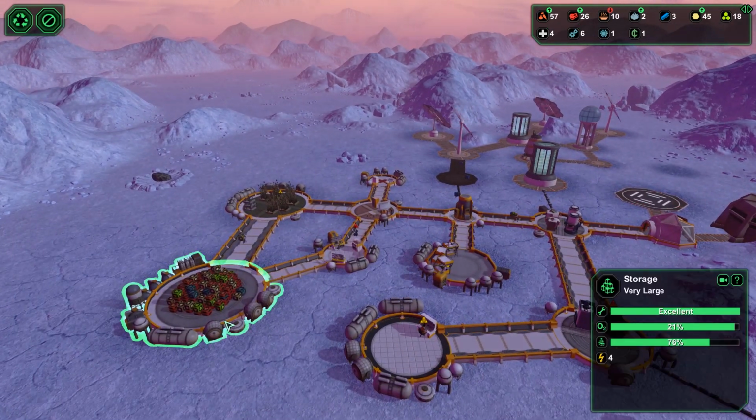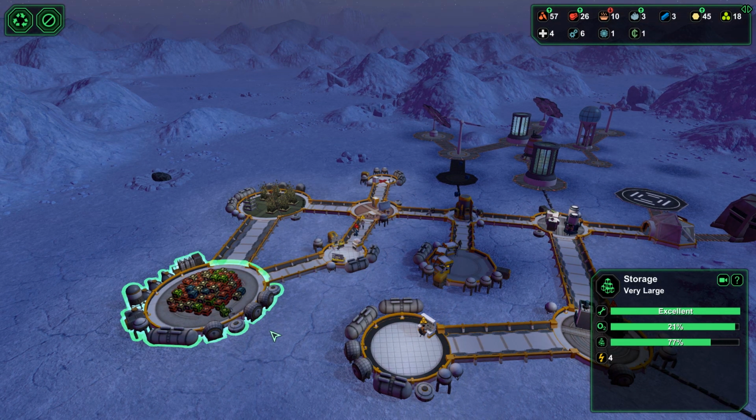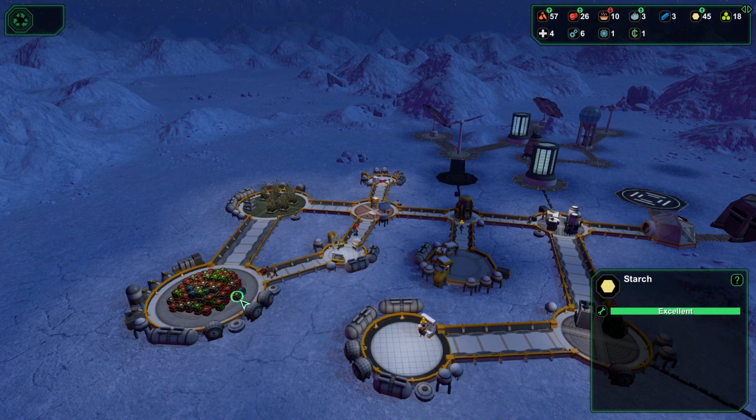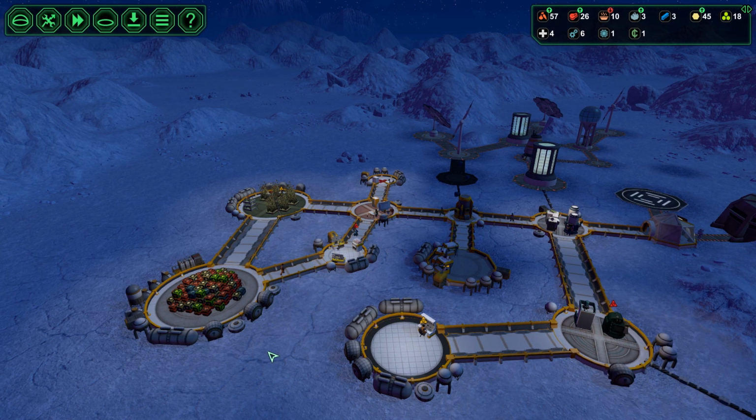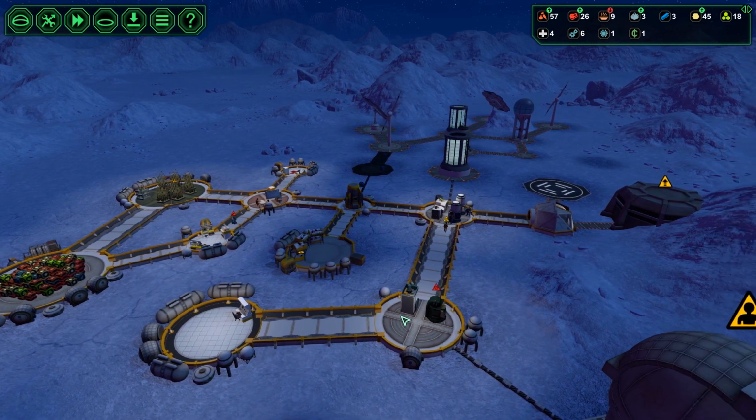But yeah, let's have a look at our storage as well. Our storage is not full yet, but we do need a better production facility to make more bioplastics. So that's why we want another production facility down here. But right now we need to get past our metal bottleneck.